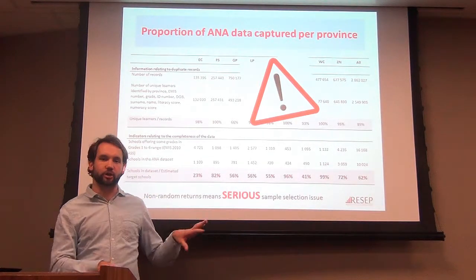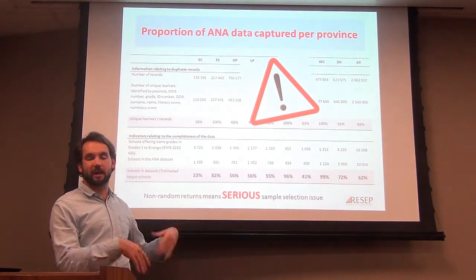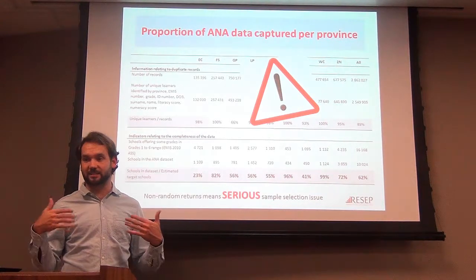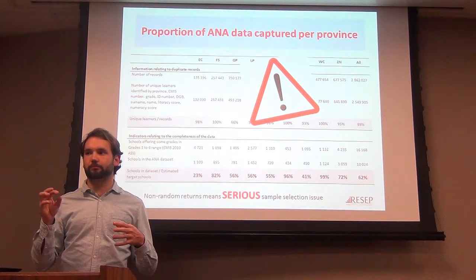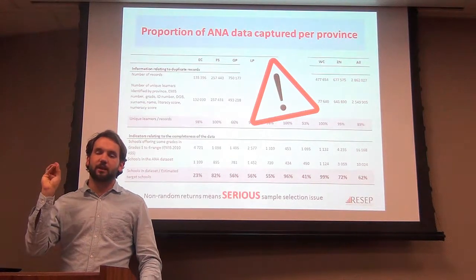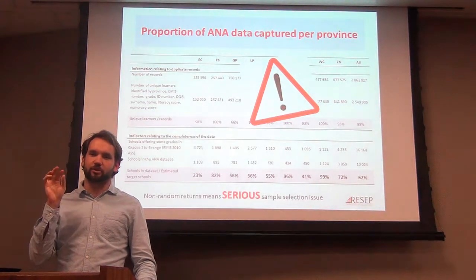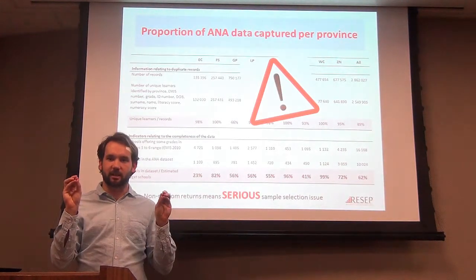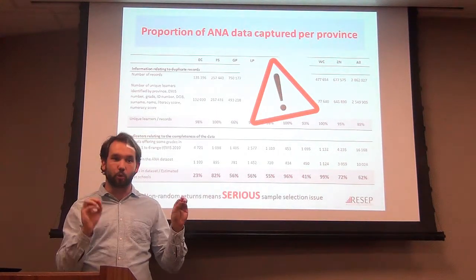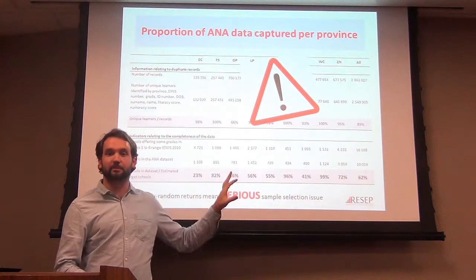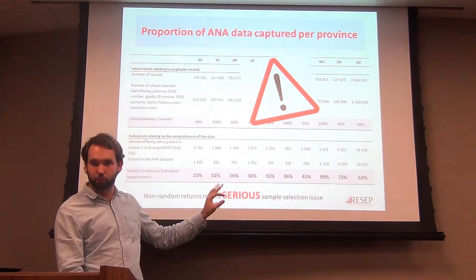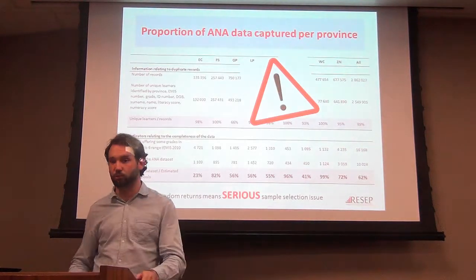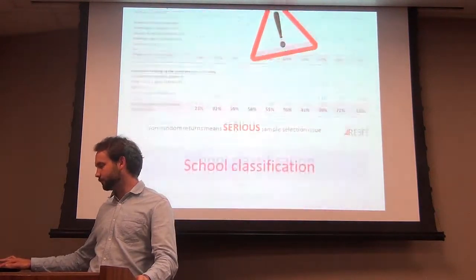The reason why we couldn't use verification ANA, because that might be one of the suggestions, is, why don't you just use verification ANA, which has legitimate averages for each province. The problem is that verification ANA was only created to be representative of the provinces, it's not representative of the district or of an individual school. Whereas because you have ANA data on every single school, technically if it was captured, you can actually identify a particular school, as we'll see.